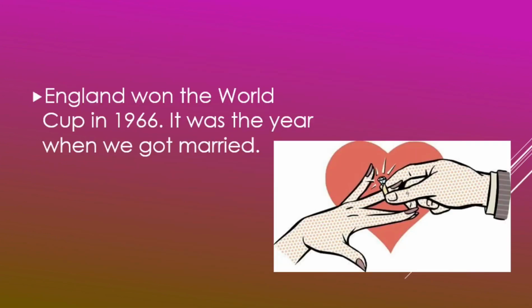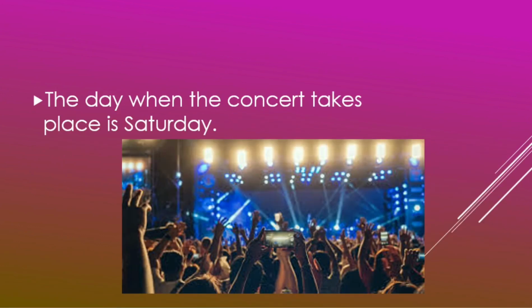Now the last of the relative pronouns is when. Let's see an example. England won the World Cup in 1966. It was the year when we got married. When we got married, in the year England won the World Cup. The next sentence we have over here: the day when the concert takes place is Saturday.